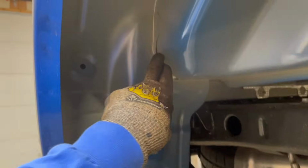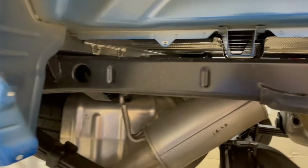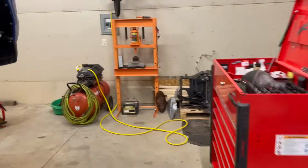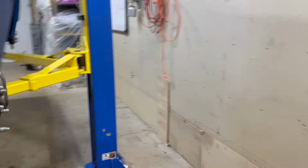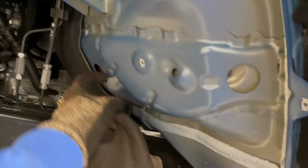So you can see there's lots of small intricacies in this and areas for rust to build up and accumulate, especially like back in here where the bed mounts to the frame. So you can get in your bed rails this way. And also, if we come up here on the front, it's important to do this because of how many spots there are for salt water to get up into and start rotting this truck out.